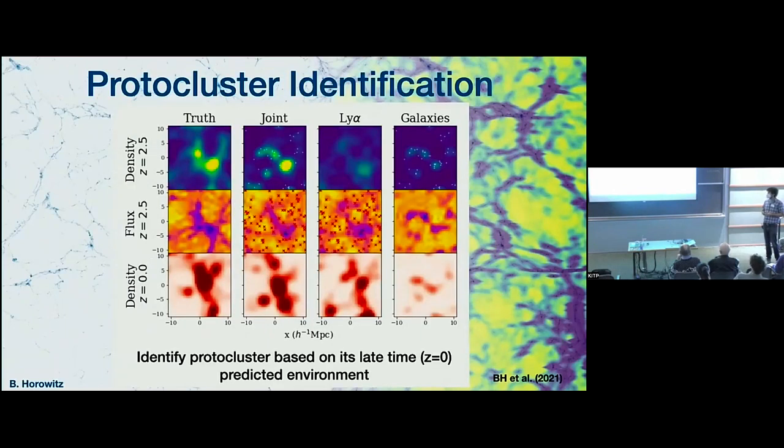And so you could use this for a lot of fun science. One thing I highlighted in one of the recent papers is you could actually make a really rigorous definition of protocluster using this. Protoclusters are all the rage. Because you have the initial density field, you could just keep on evolving that forward past redshift 2 all the way to the present day and pick out your clusters with your favorite friends-of-friends finding algorithm or your spherical overdensity algorithm, to reconstruct the initial density field. And similarly, you could use this to identify the cosmic structures with a deformation tensor approach, or with DisPerSE, or any other algorithm you're interested in using to do cosmic web identification.